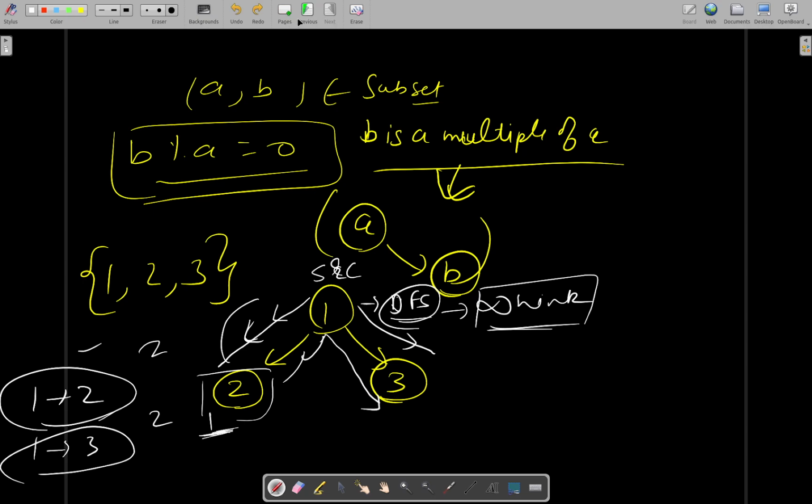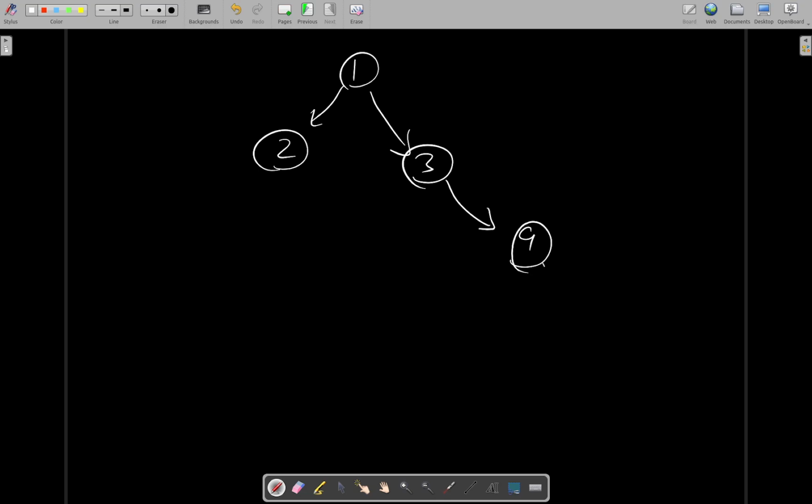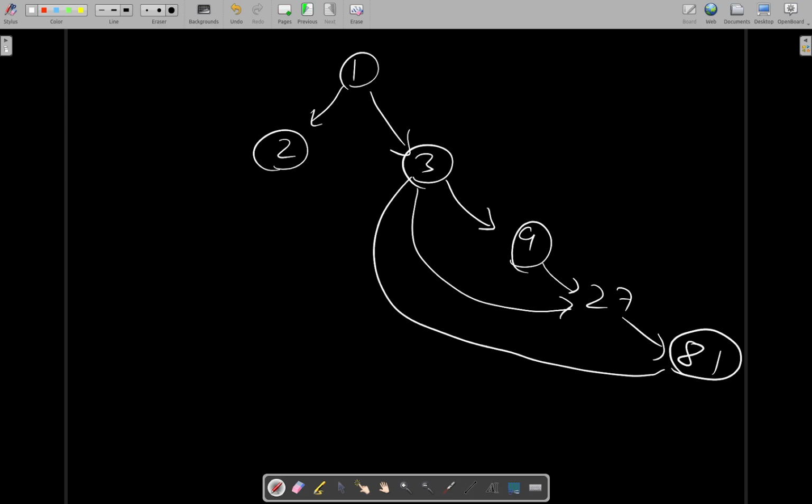Let me take another slide. This is the graph. 3 can divide 9, also 9 can divide 27. Now this 3 can divide 27 also. And let's say after 27 it was 81. Now you can see that 3 can divide 81 also, and 9 can also divide 81.